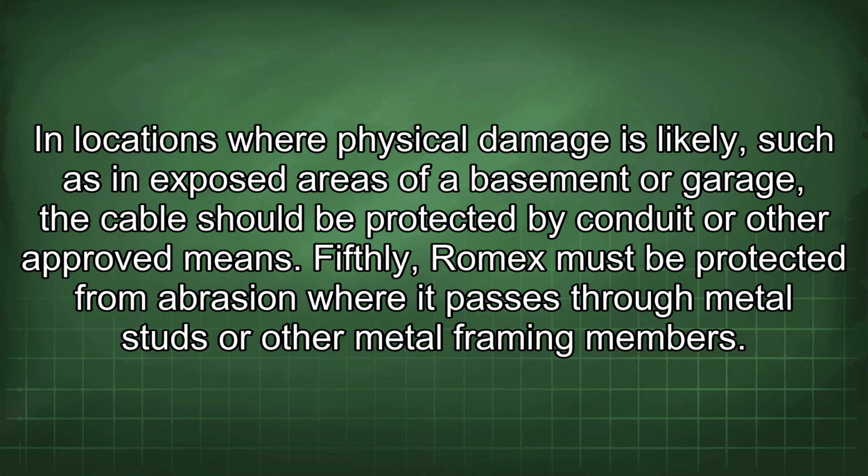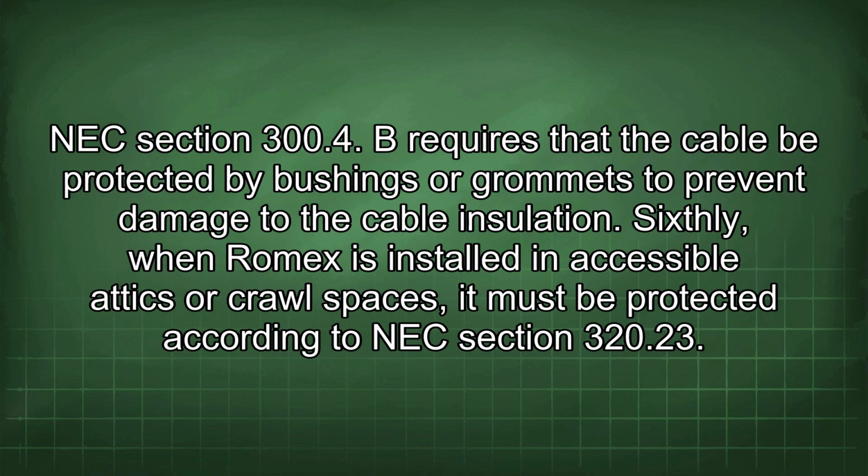Fifthly, Romex must be protected from abrasion where it passes through metal studs or other metal framing members. NEC Section 300.4(B) requires that the cable be protected by bushings or grommets to prevent damage to the cable insulation.